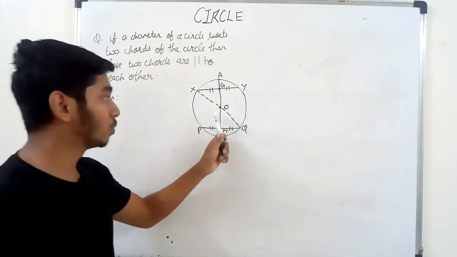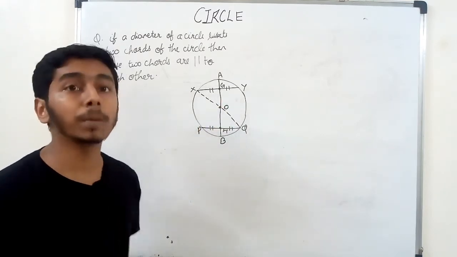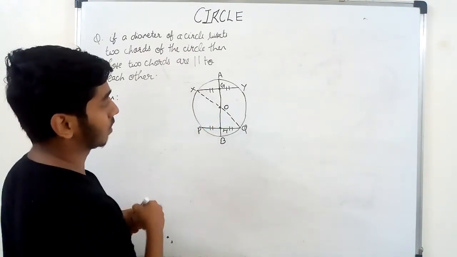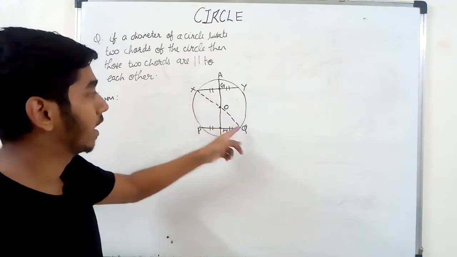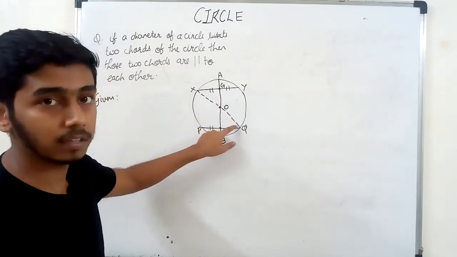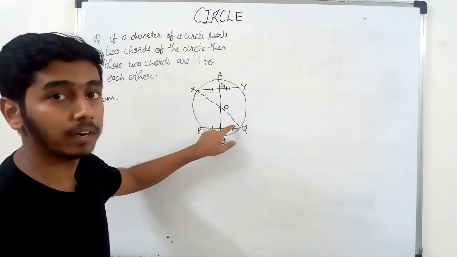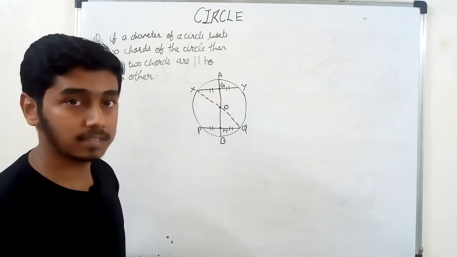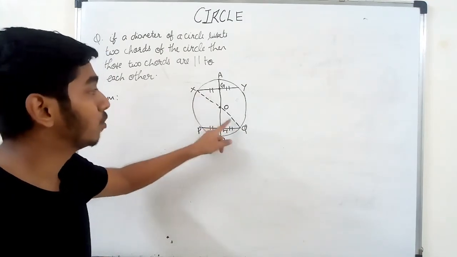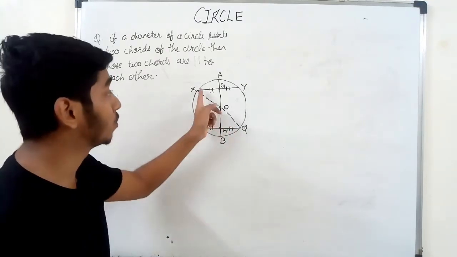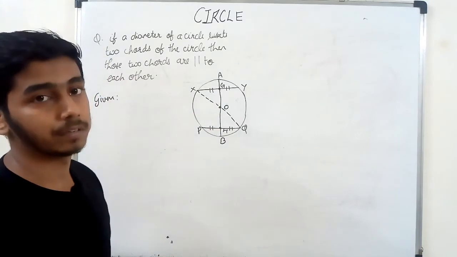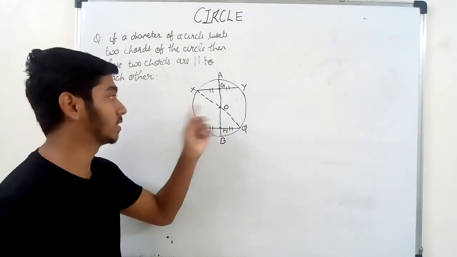Okay. So in order to prove these two XY and PQ to be parallel, what are we supposed to do first? This is the construction which I have taken, XQ. Now if I prove the alternate angles to be congruent, can I say by the alternate angles test that XY is parallel to PQ, correct? So we have to prove that alternate angles are congruent first. In order to prove alternate angles congruent, we need to prove that the two triangles, this and this, will be congruent. Let's see the proof and you'll understand it better.